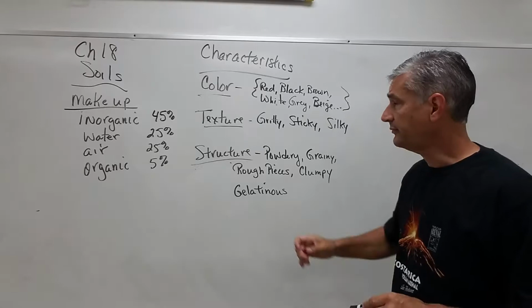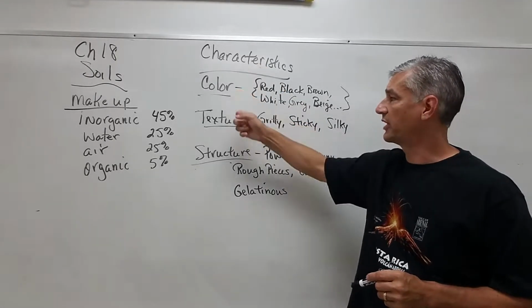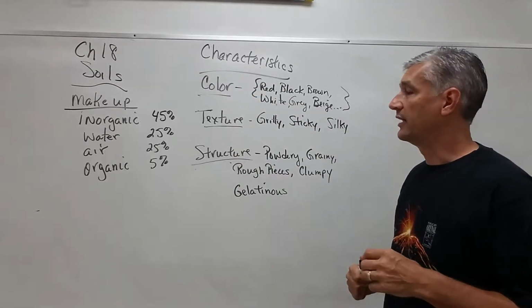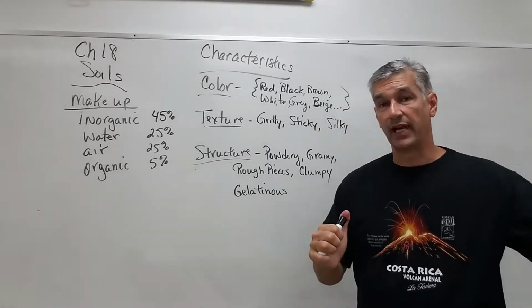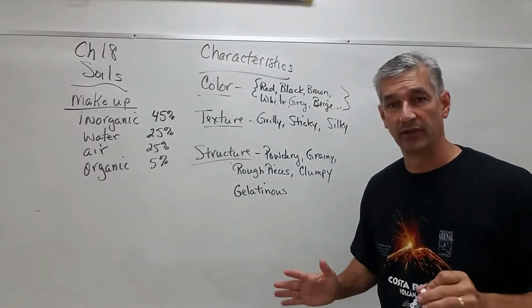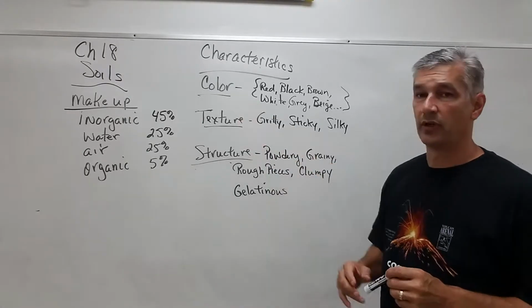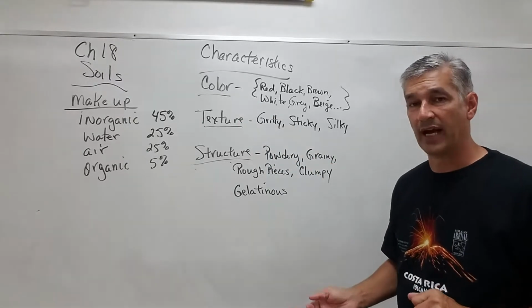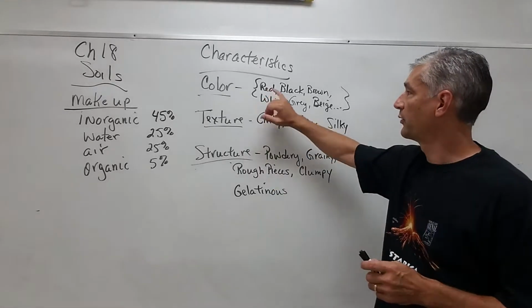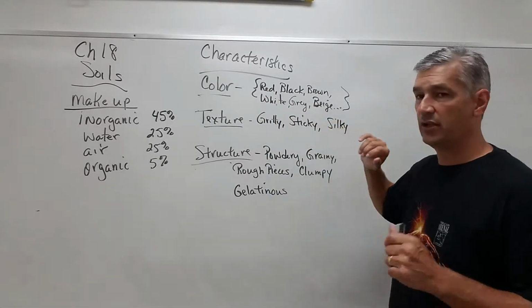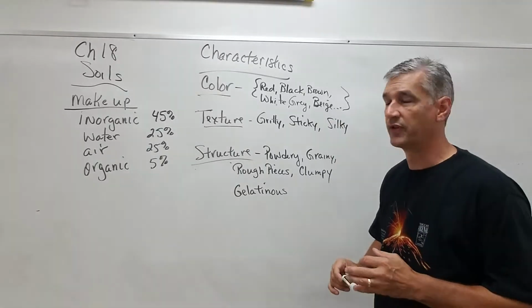One of the things about soils is soils can tell you a lot just by looking at them. They have characteristics such as color, texture, and structure. If you are looking to buy some land and build out in the country somewhere because you don't like living in the city, the color of the soil can tell you, yes, it's good soil, or no, it's bad soil. Okay, depends upon what you want to use the soil for. Colors like red, black, brown, white, gray, beige, and so on. There's a host of colors.